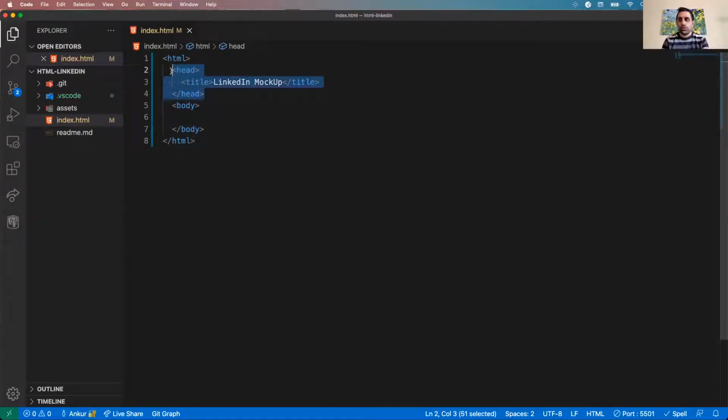And one thing I do want to mention, in case it was unclear, the tabbing or indentation of your HTML does not matter one bit. I could technically write this all on a single line, and it will work just the same. The white space does not matter for the browser. But as a developer, I want to write it in a way that others and myself can read it. So it's really easy to know that this title element is a child of my head element because it's indented and nested within it. So just to make it clear, the tabbing doesn't matter. I'm going to actually remove some tabbing here, just so I don't indent as much.